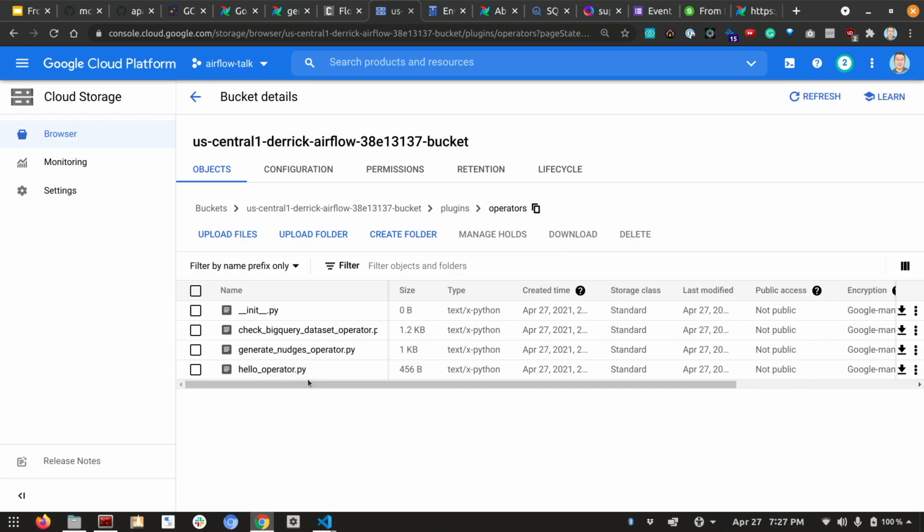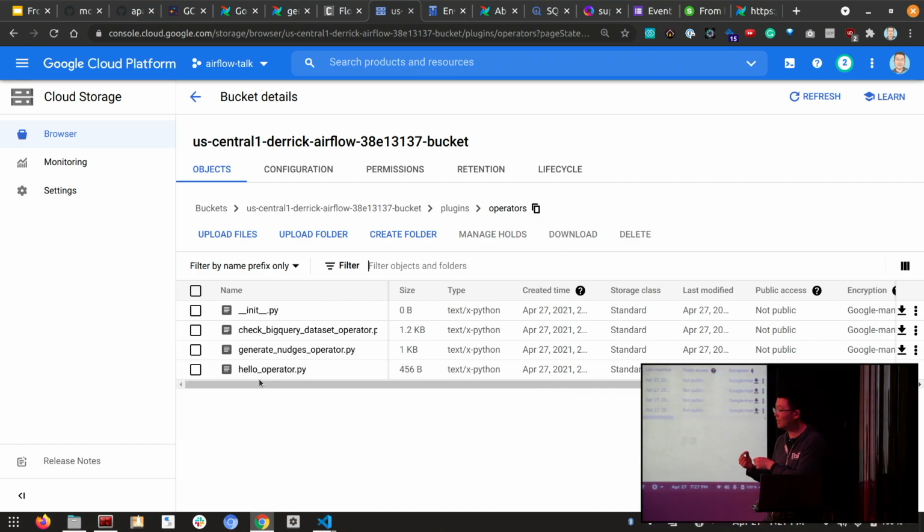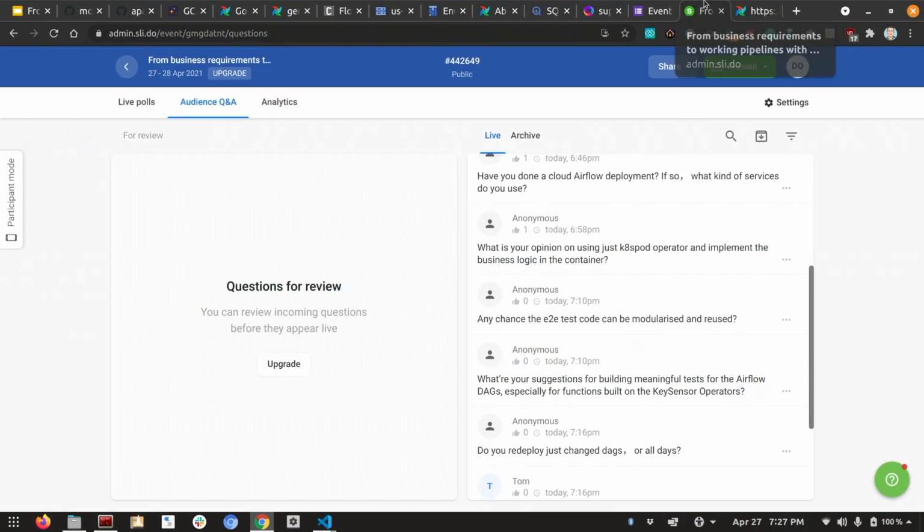So you copy the file, and behind the scenes, what Google does is Google has a container to sync the file from GCS to the container. AWS does a similar thing, because the AWS managed version has a similar architecture to Composer, because Composer came a bit earlier. If you are interested in how this gets deployed, you can go to my previous talk, because I talk about how you can deploy that.